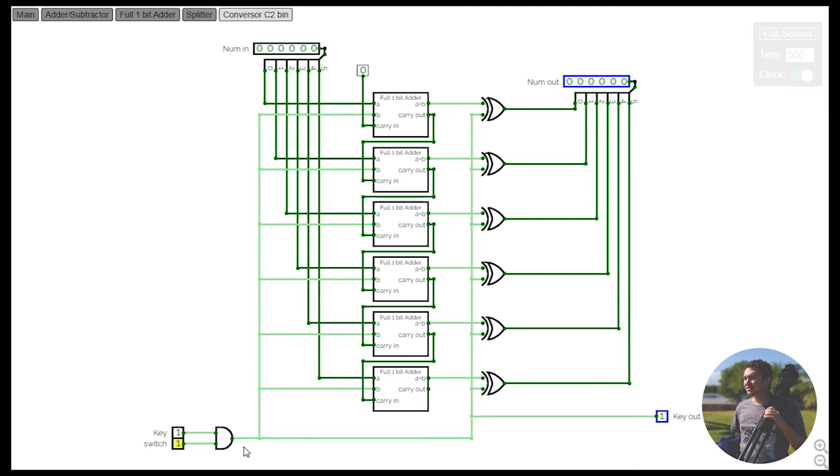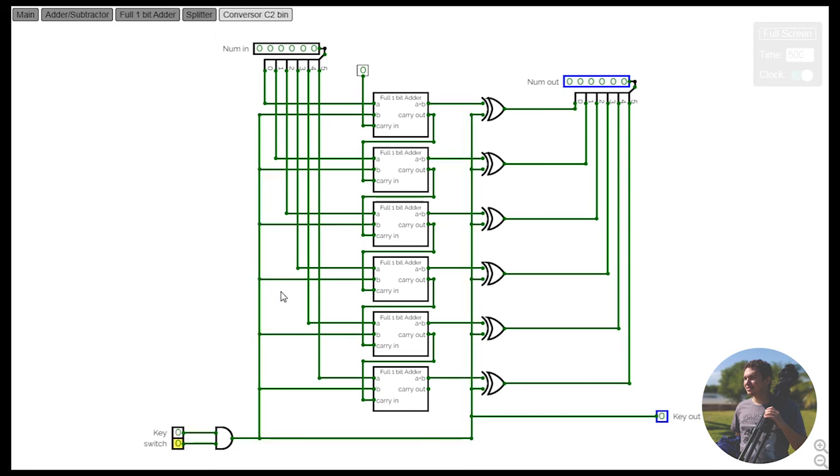It does this by taking the resulting 1 from the AND gate and using it repeatedly into the adder inputs. This is the equivalent of subtracting 1 in 2's complement from the number we inputted. Then these results will go into the XOR gates, also connected to this AND gate. They will flip the bits of the results. In other words, we are taking a 2's complement number, subtracting 1, and flipping the bits. This is the reversed operation used to convert a binary number to 2's complement. Thus, it successfully transforms the 2's complement number to binary.